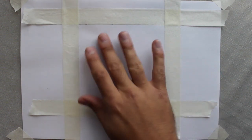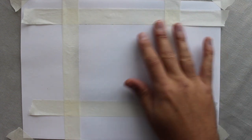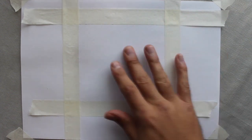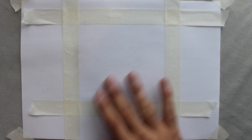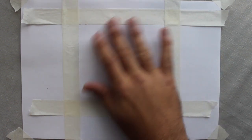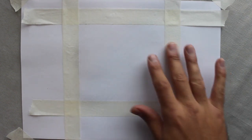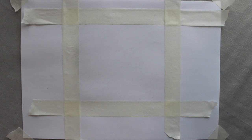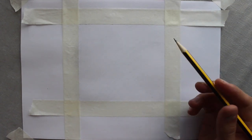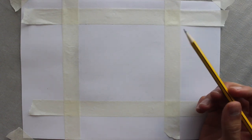But on the odd occasion, you know, sometimes we can go a bit off the beaten track and sketch without using it, and that's absolutely fine. Or painting, or colouring in, or watercolours. We'll be doing all of those eventually. But the first thing that I wanted to start off with is something that would give us some foundations.